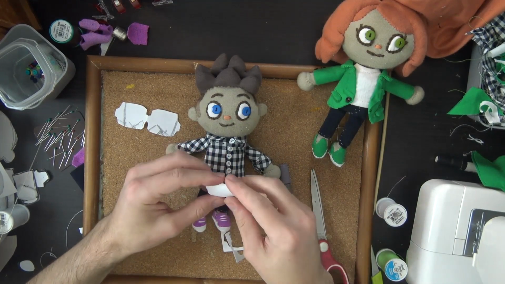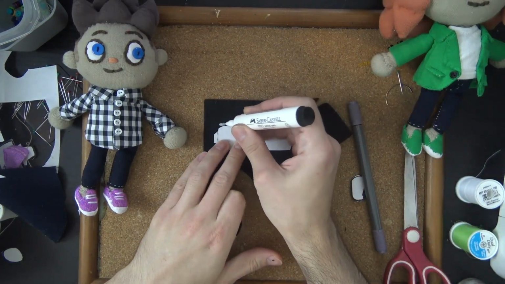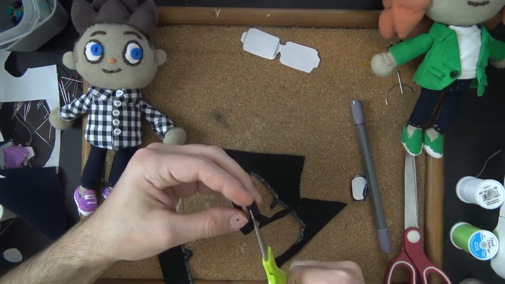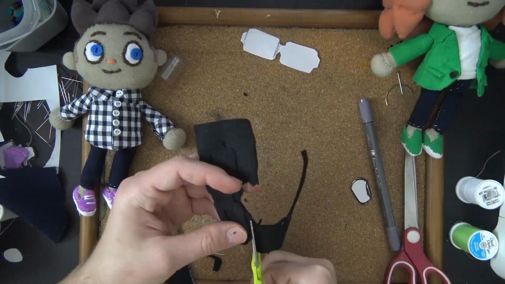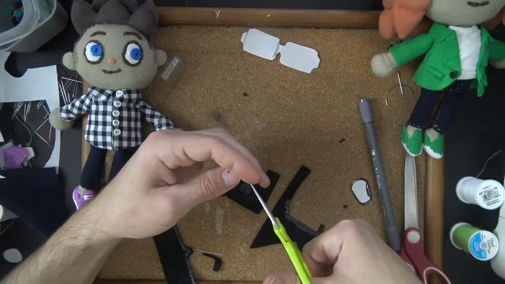Now, felt is a pretty standard crafting material. It is soft, it's pliable, it doesn't really need to be sewn. The crafting of it's not prone to fraying. So I glued 2 pieces of that together and cut it up into a nice shape.